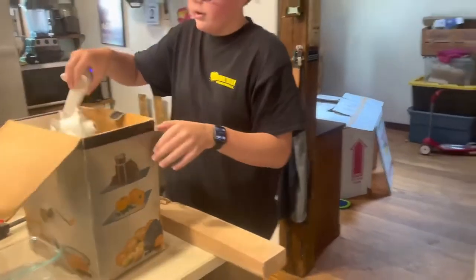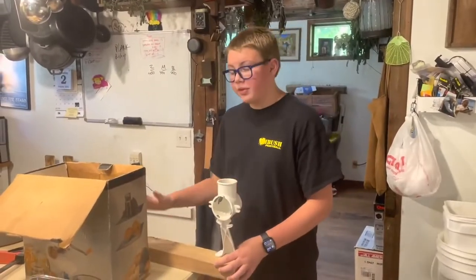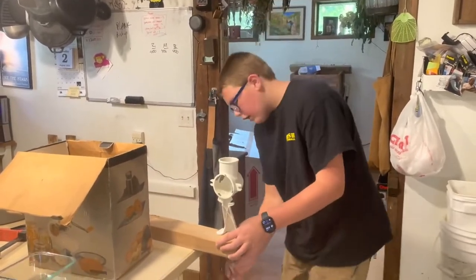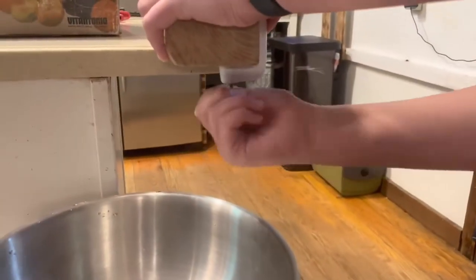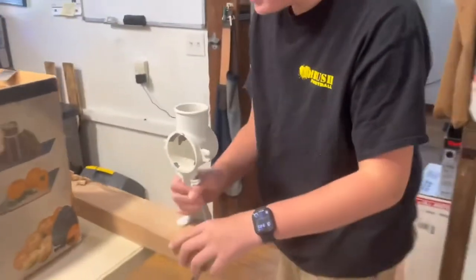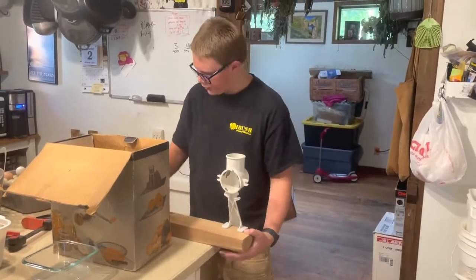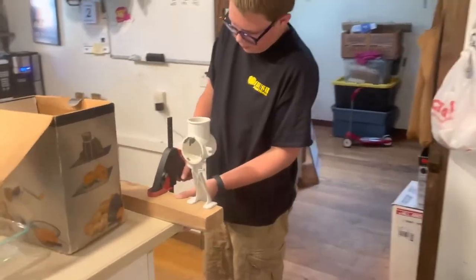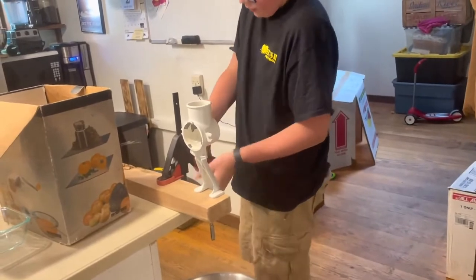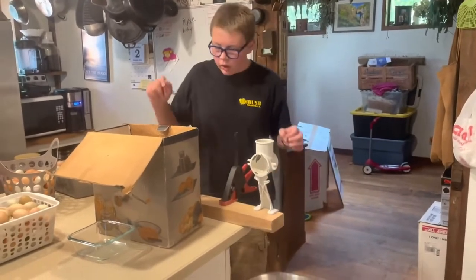So you're going to pull out your base, and I like to do this so I don't clamp it down, then I put it on and see that it doesn't fit. Okay, so I like to put the base down first, or put the piece of wood down, and then put the base on the wood. And then underneath here, it's a little screw, and then tighten it. Once that's nice and snug on there, I'm going to kind of stick this out just a little bit, not too far, and then put it back. We're going to take our clamp, put it on the wood and the counter, and tighten it. Okay, now that that's nice and snug, secure on there.